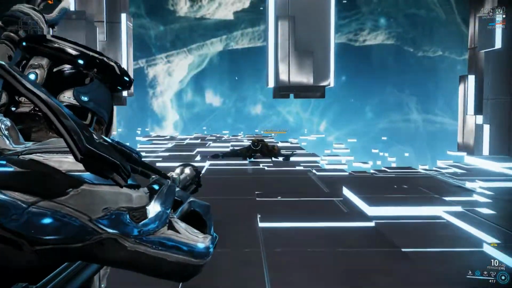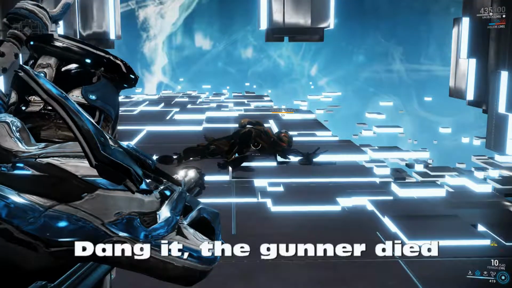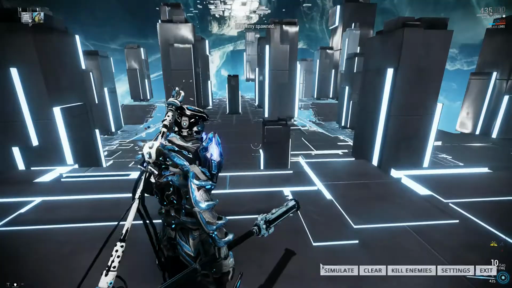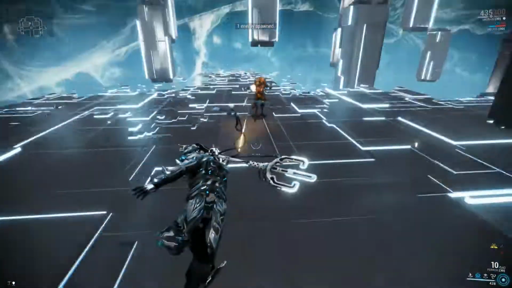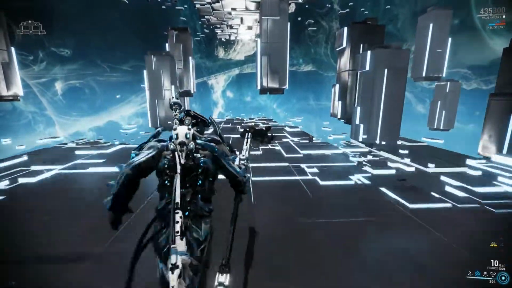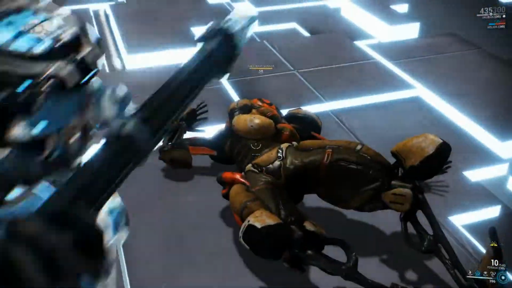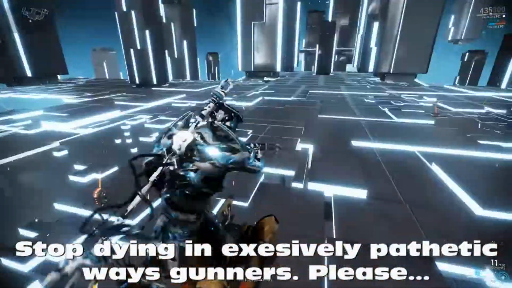So it knocked her back a bit. And get back up, please. Did not think it would be this hard to show this ability. Alright. Shred Grenade at her feet. Explodes. She doesn't get back up. Heaven's sakes.